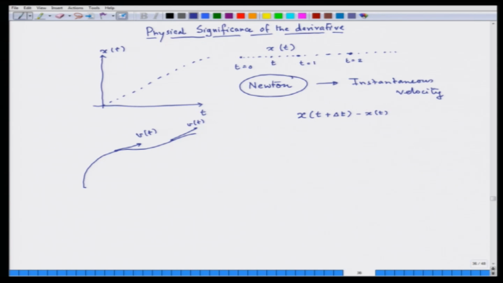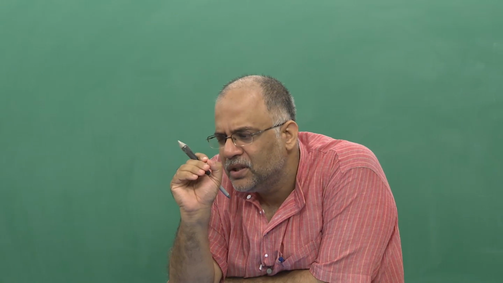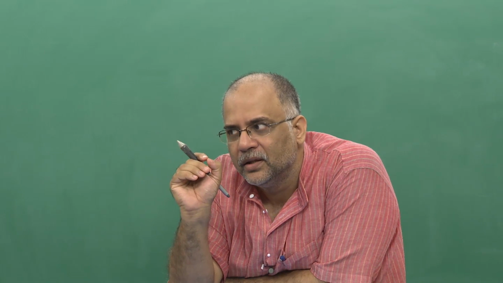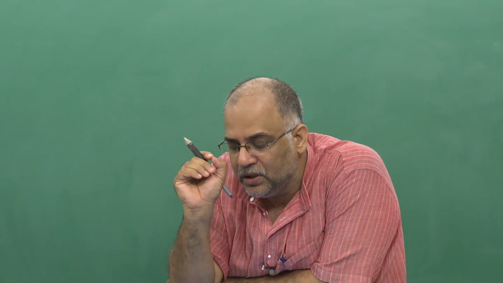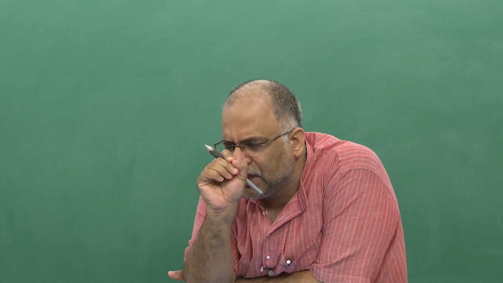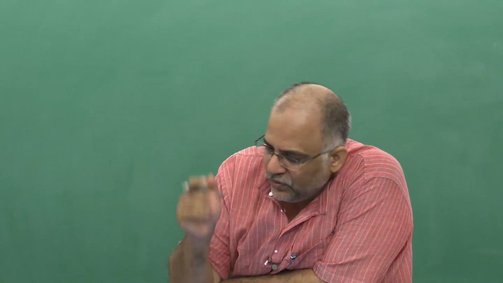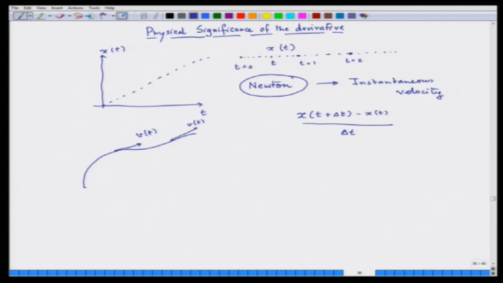So, from t, it has moved to a point just a little bit of time later. Instead of looking at one instant, you are looking at what has happened if it has just gone a little bit ahead. It is a very intuitively difficult concept, and then he says let me now look at the average speed. Because it has gone a very little distance in a very little time, the time elapsed is so small that the direction possibly has not changed, so it still remains a vector, but we are computing its magnitude.